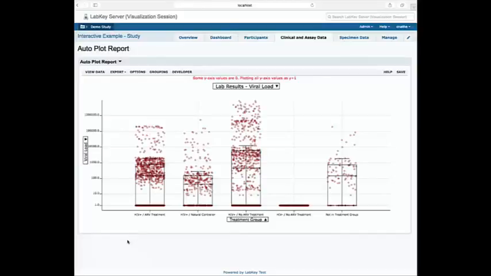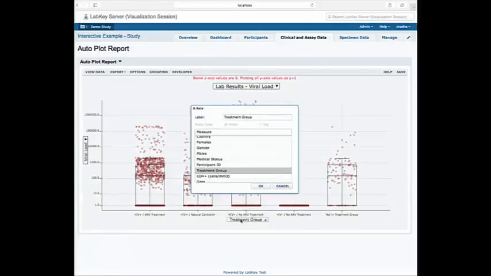And then from here I could save away that report, and it would save all this configuration details, and I could then share that report with users or put it on different pages or build it up into a different web part. And also I can switch to a scatter plot without having to leave the tool.